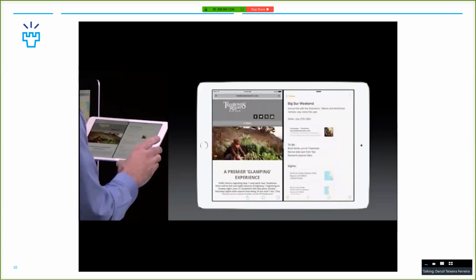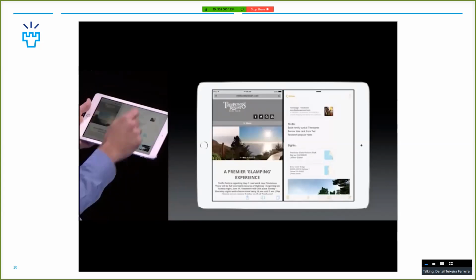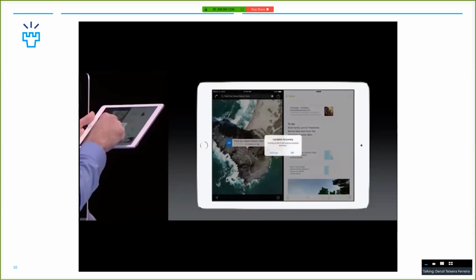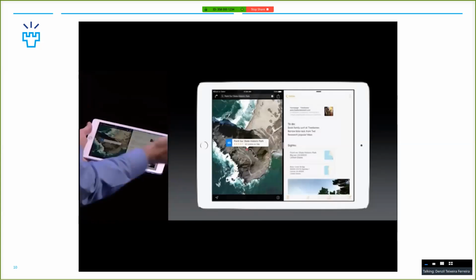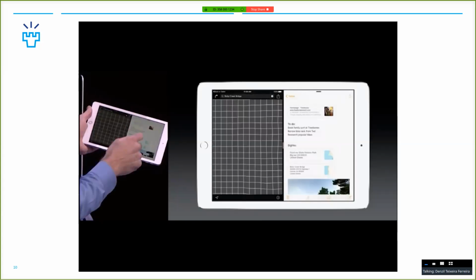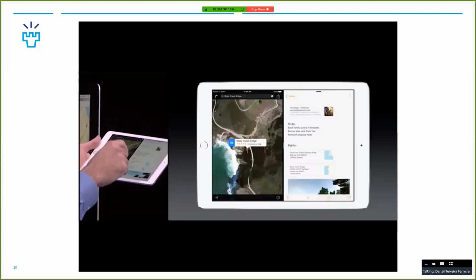And I can tap on links to other apps. So let's follow a link into Maps. See, Maps just, oh, I really want location accuracy. Thank you, very helpful. So it slides right in and shows me the location. I can follow another link and you see Maps adjust. I'm able to just stay focused right here in these two apps side by side.